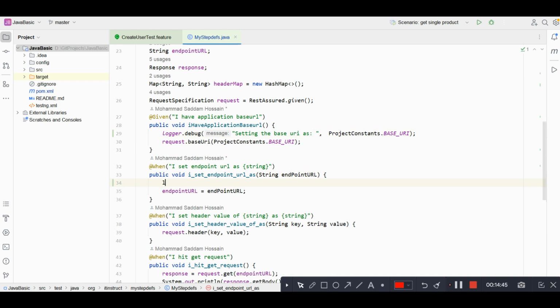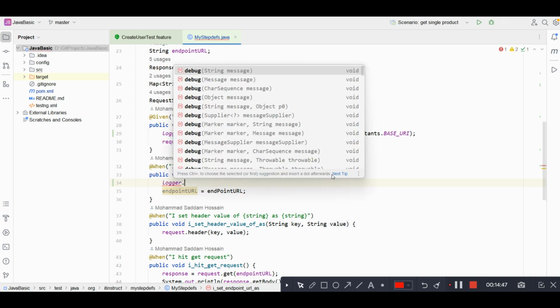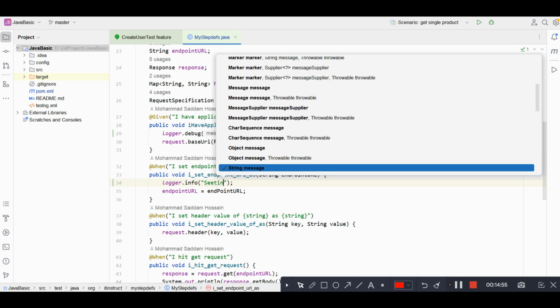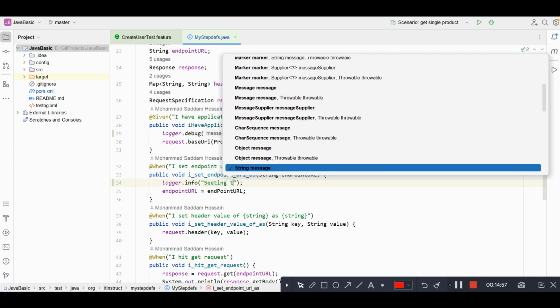Similarly, I can give a print statement here also. Here I'm setting up the endpoint URL, so I can say logger.info also.